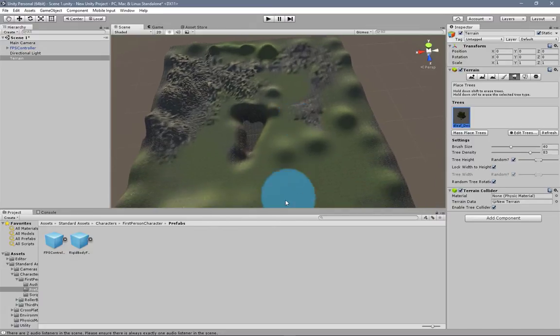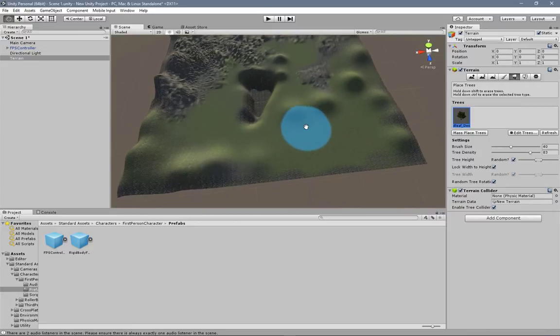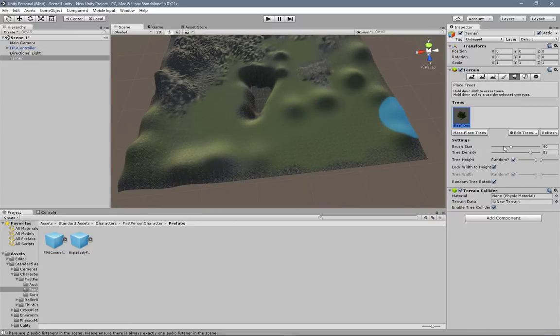And then what it does is just like painting on the textures. You have a brush, and as you click, it's going to bring in some trees. One of the things that I've learned is that trees really do eat up a lot of processor cycles and GPU stuff. So, you know, the density is really important.